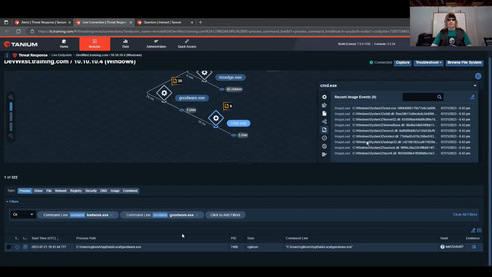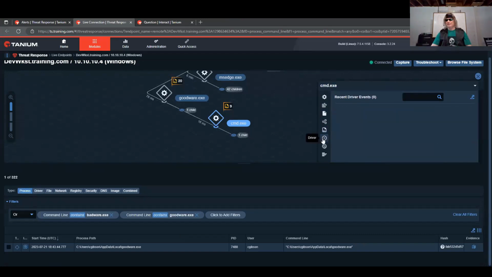It can also be a bit of a black hole, so to speak, because anything that executes and touches any DLL file, as you see here, or any other executable file, is going to show up in that list. If there's drivers involved, we would see that here, DNS traffic, and you can also take the combined view and just see all of the artifacts around this. And of course, cmd.exe, just like PowerShell.exe, is actually a sub-process of the conhost executable file. So yes, you can learn a lot of interesting stuff as we drill into the details here.